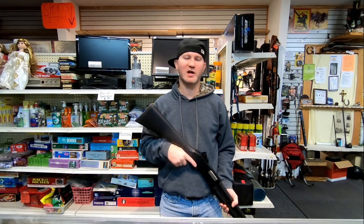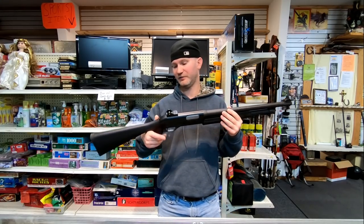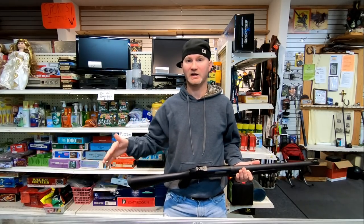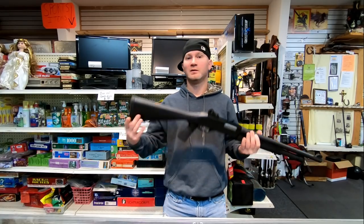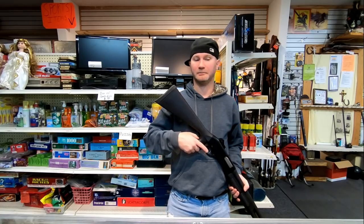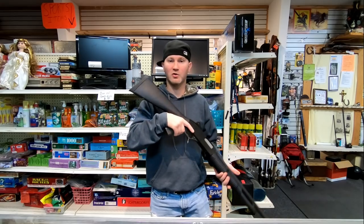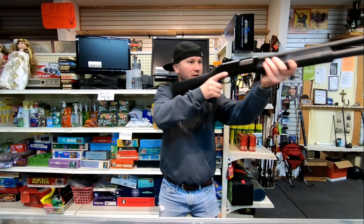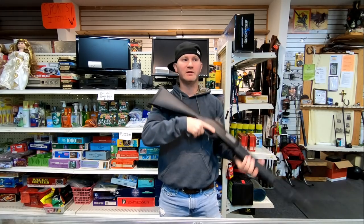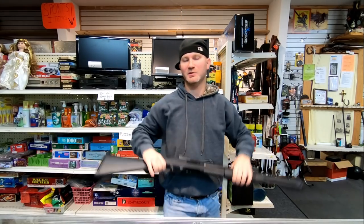A couple of advantages I almost forgot: because this isn't a primary weapon and you'd have to remove your primary weapon off your body to run a single-point sling — which I just would not do — it's going to be on a two-point sling. Now, at low ready, without a doubt, the pistol grip has an advantage. Your hand's always in the right position, you're not really moving your hand around — good to go.